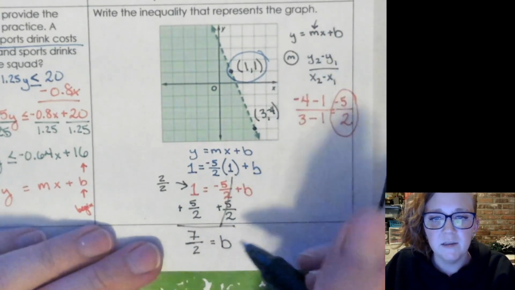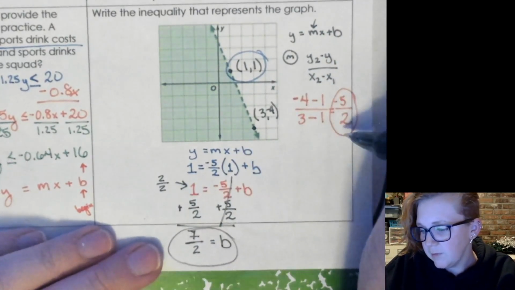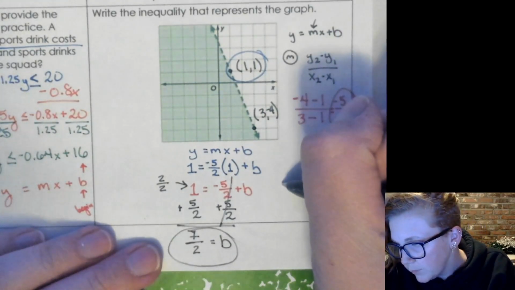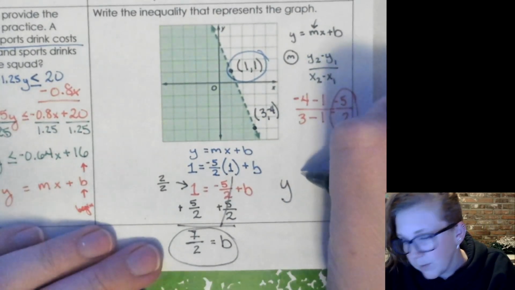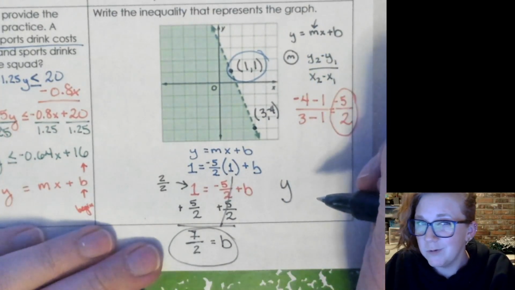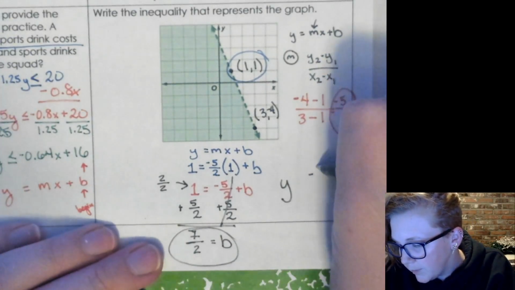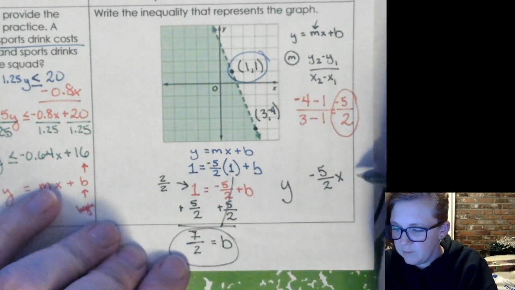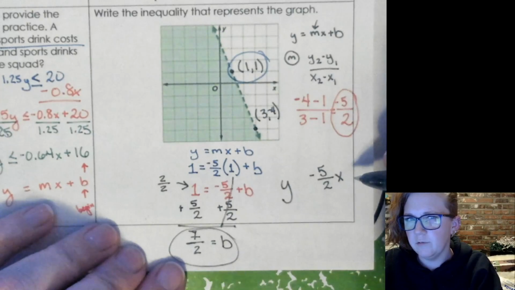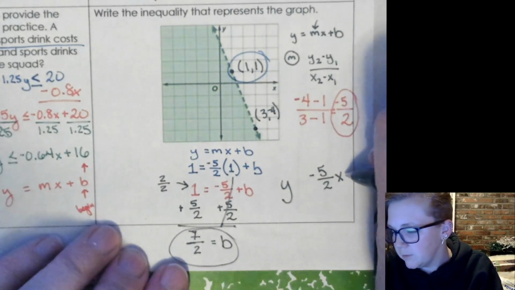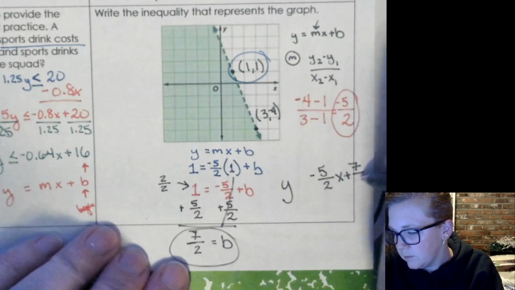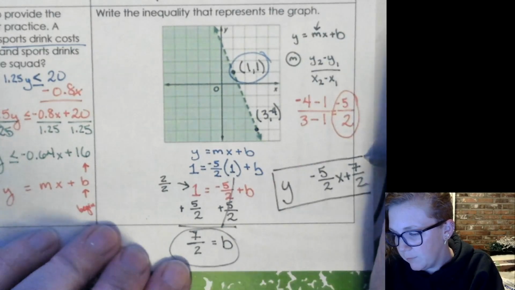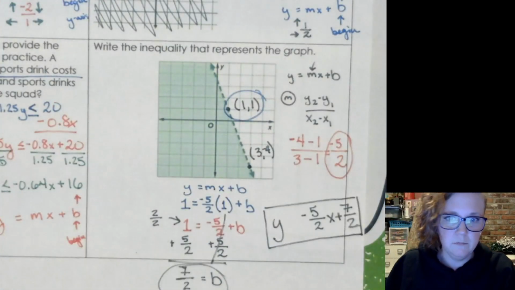Now you can take this b value that you found and this slope that you found, and we can write it in our inequality. So you can put y. We're going to leave a space for the inequality sign because we don't know what it is yet. And then we're going to put -5 over 2x. And you see how it's a 7 halves? Is the 7/2 positive or negative? Hopefully you said positive. So we're just going to put plus 7/2. Now, this is our answer so far. We're not done with it yet, but I'm just outlining it.